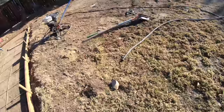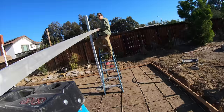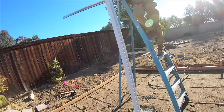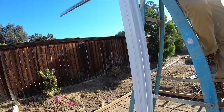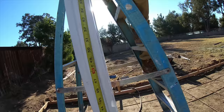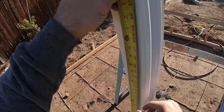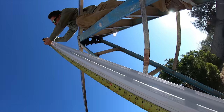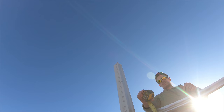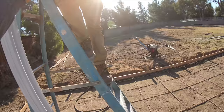All right, let's bring your, well, you know what, Jim, hold on. We've got to measure over here real quick. I need a measuring tape. You didn't bring the square around on this one. Oh well. Okay, I need you to mark 8 feet 8 inches. Just give me a second. Or actually 8 feet 6 inches. Okay. Got it? So that's 8 feet 6 inches? 8 feet 6, yeah. Okay, give me the pencil.